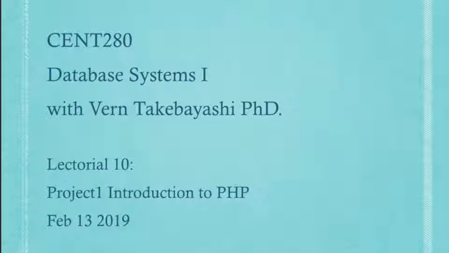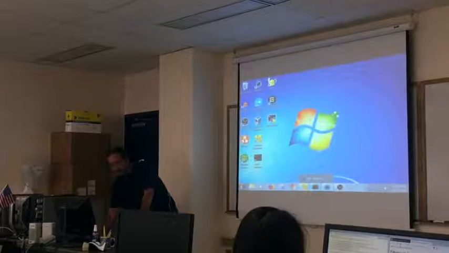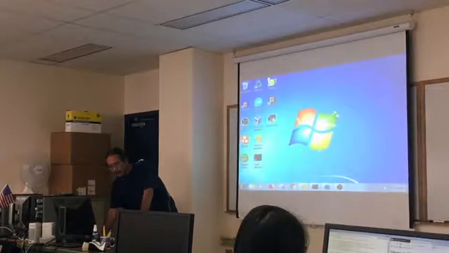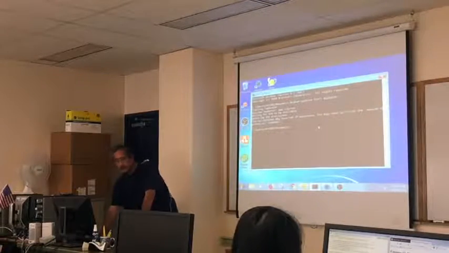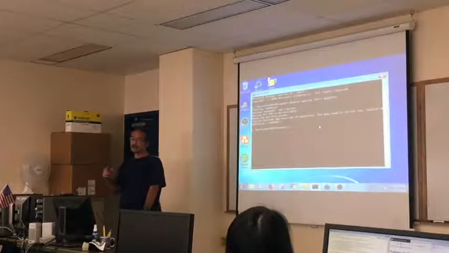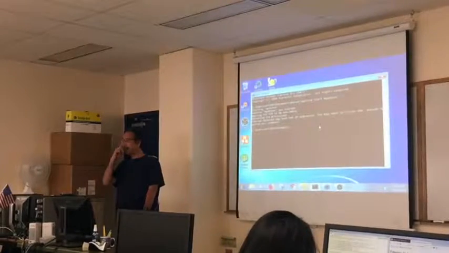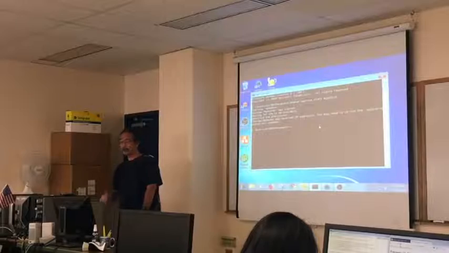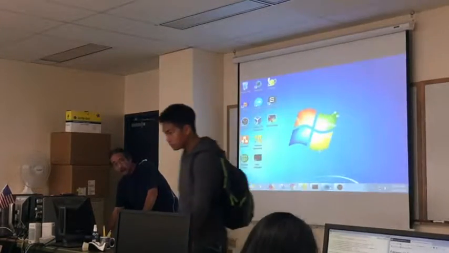Okay, so let's go ahead and get started. If you haven't already started up the VMware virtual machine, make sure you start that up. And then also start up the Docker machine. We're gonna return to this screen a little bit later on so that we can look at the correct IP address to view the stuff that's being broadcast by Apache from one of the containers. Okay, so I'll bring that back up again later.